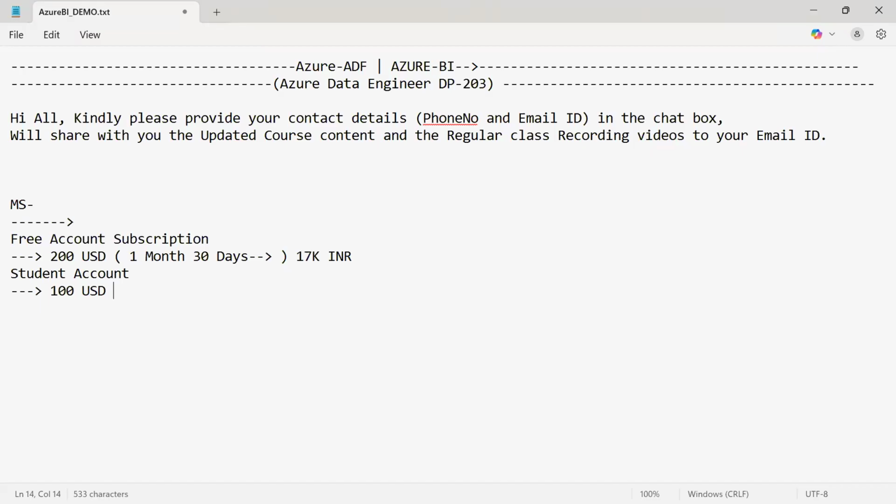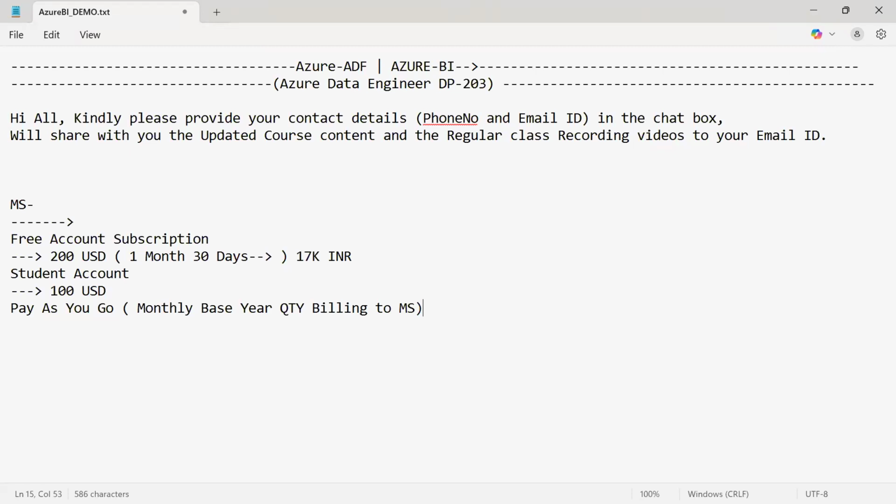There is one more subscription which companies use, even we use it, called pay as you go. It is billed to Microsoft on a monthly, quarterly or yearly basis. So however much you use, you pay that much.